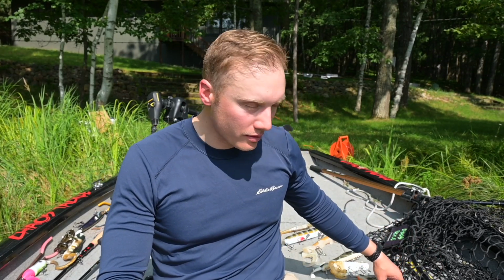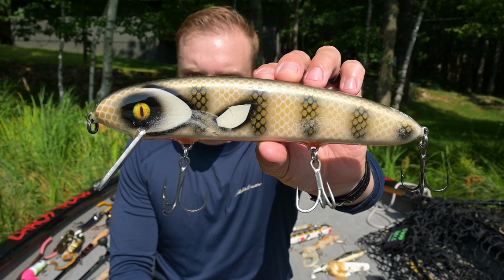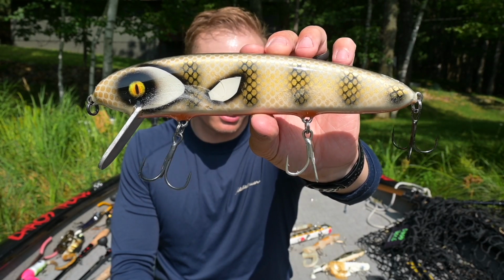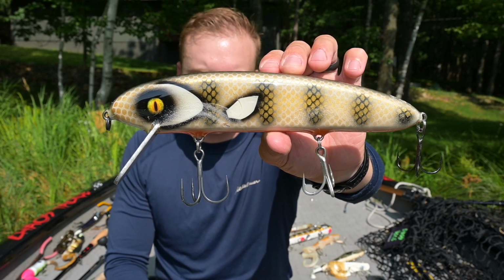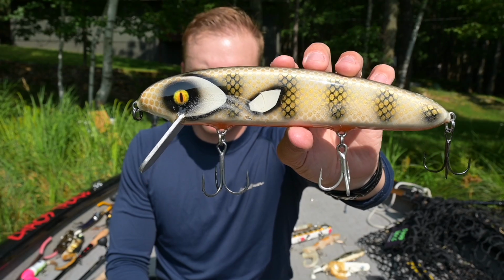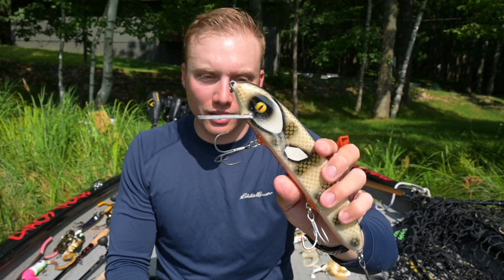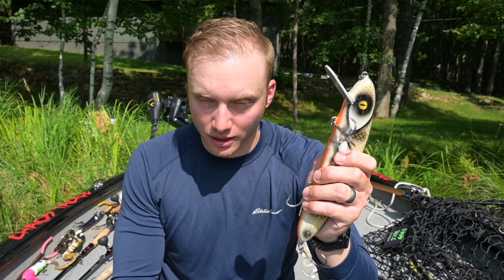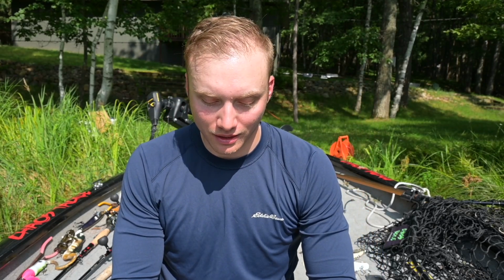Speaking of Ridgeways, that's another one that I've been having some luck on up here. The 9-inch Ridgway is always a staple when it comes to northern Wisconsin, or 10-inch, I guess. Actually, my second biggest Wisconsin muskie to date is on a 10-inch Ridgway. That being said, I've had some heartbreak on this one. I lost a really nice tiger right at the boat on this bait.